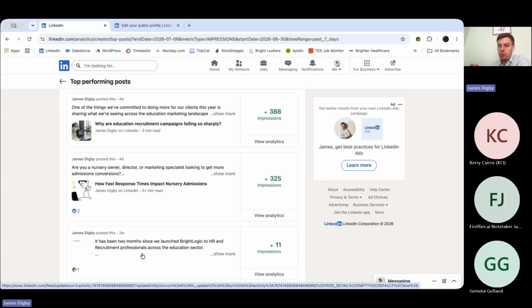And the more people that view, engage, click show more, like, whatever it might be, your content, the more people it's shown to. And that's how you can build a bit of traction with content. And a really good tip is, if people comment on your post, you go back and you thank them or you respond to their comment, because that will also give it a bit of a boost as well.